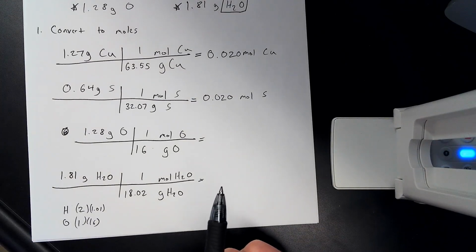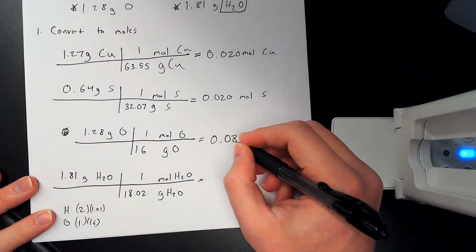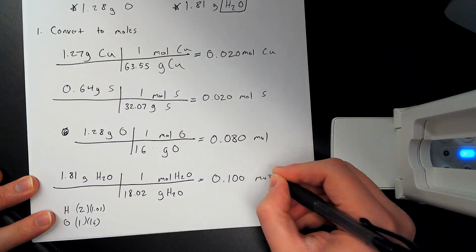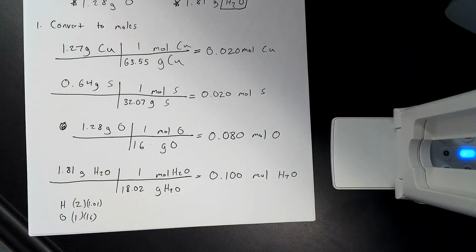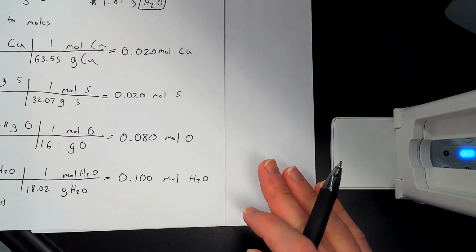All right, and then oxygen is 0.08 moles, and then we've got our water, which is 0.100 moles. So the first thing that you're going to notice, there's a lot of these things. Don't goof them up. Make sure you label copper, sulfur, oxygen, water. Keep them straight. If you don't label them, it just doesn't work out. Don't goof that up. All right, so once you do this, next step.